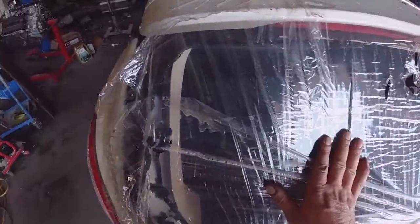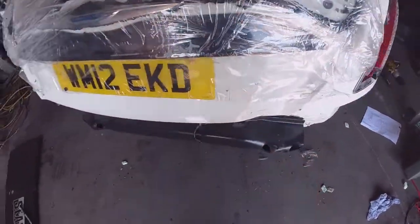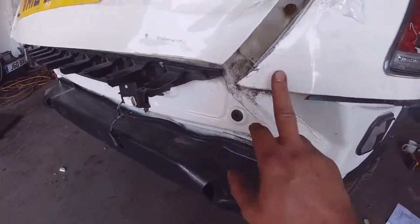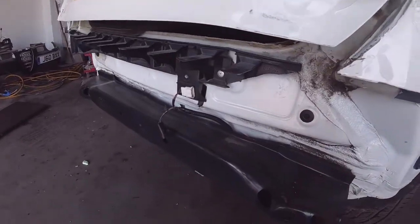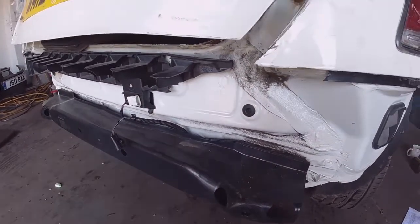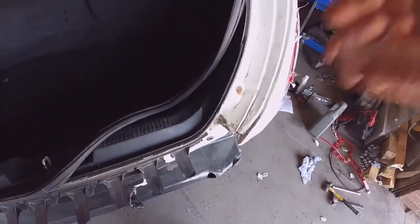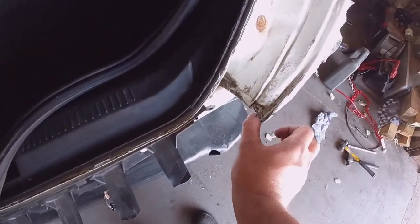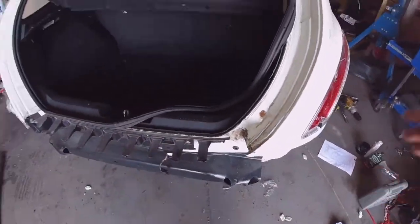What we've got is a smashed rear window, dented rear bumper, the rib boot bumper's gone, and we've got a ding in the corner here. This is Cat N because it hasn't done anything structural. I was hoping it'd just be a bolt-on bumper and a new boot, but there is going to be a little bit of work needed. I've had a go at banging it out — it needs to come out another half inch or so, so we'll be getting a spot weld puller on that.